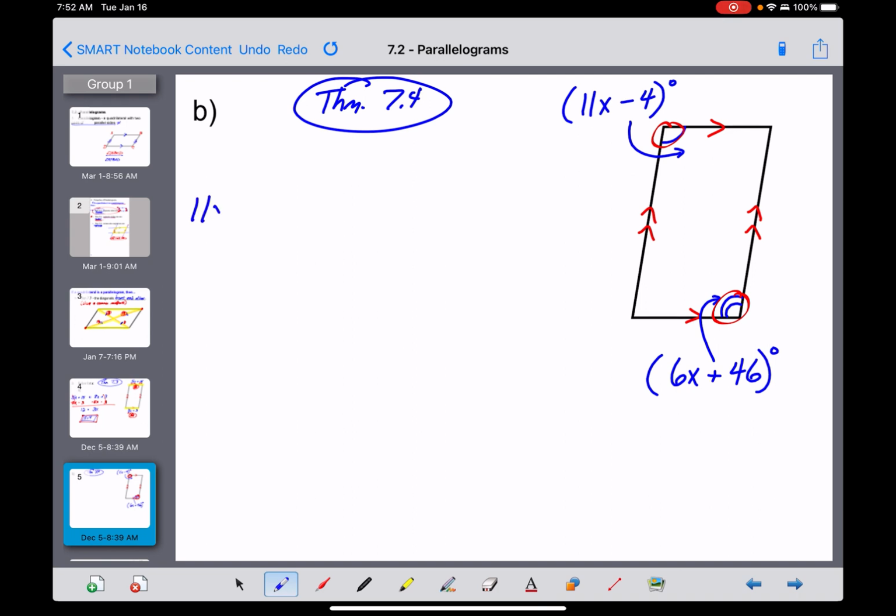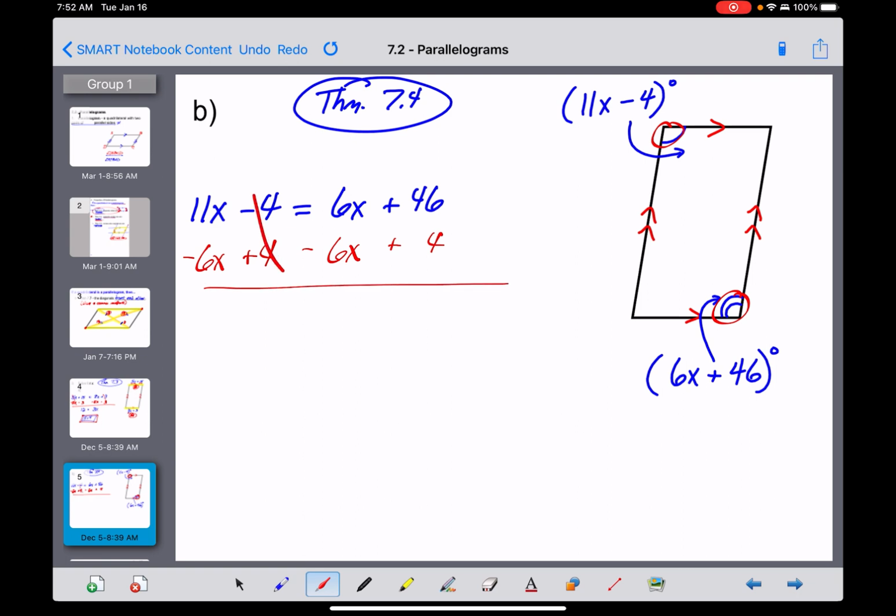And what does congruent mean? Having equal measure. So the 11x minus 4 has to equal the 6x plus 46 we had in the bottom right corner. So that's the hard part here, guys. And beyond this, this is just Algebra 1, which you guys have been doing for years now. Nothing should surprise you here. I'm going to add the 4 on both sides here. Those cancel, those cancel. 11x minus 6x is going to be 5x, and that's going to equal a 50. We'll divide by 5 now and get x equals 10.